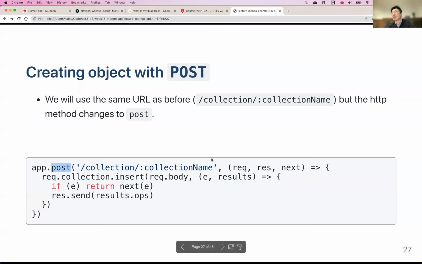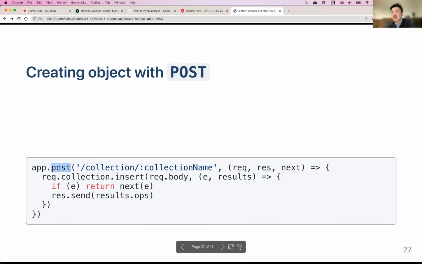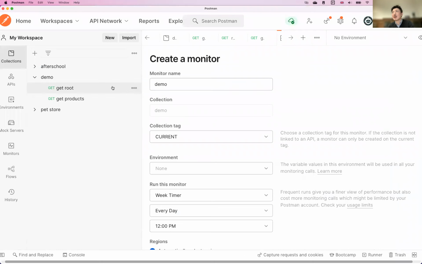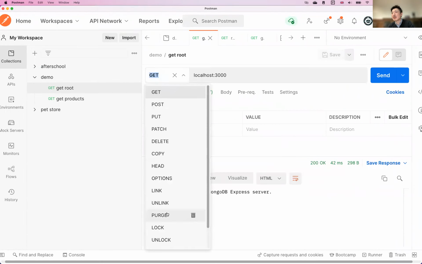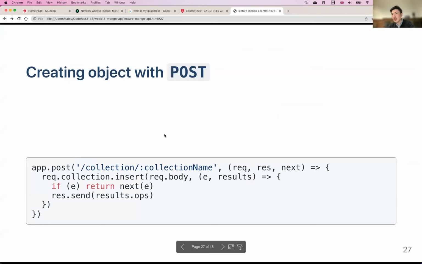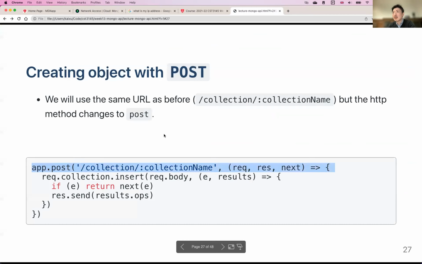When you use other types of requests, you change this to app.post, app.put, or app.delete, and any other type of request. So what we're seeing here is you can do many different types of requests besides get, put, post, etc. Once we change the type of request, the URL can be exactly the same.